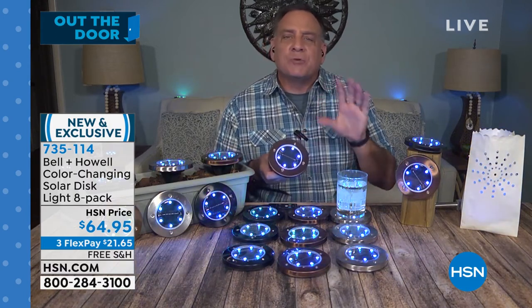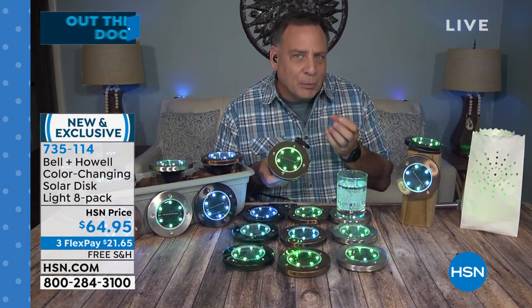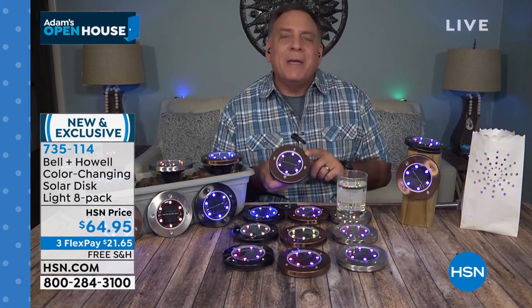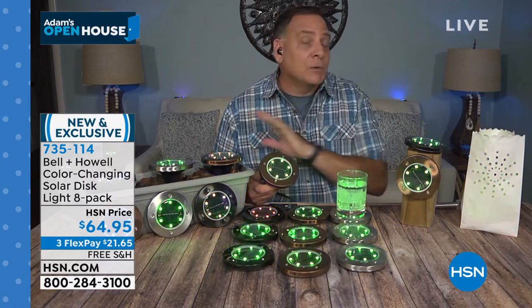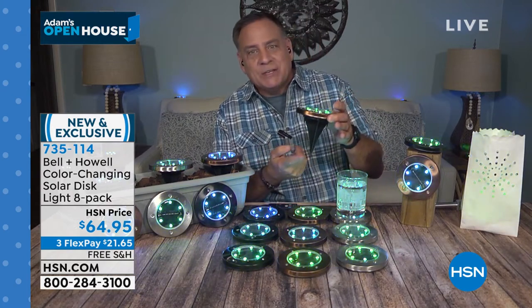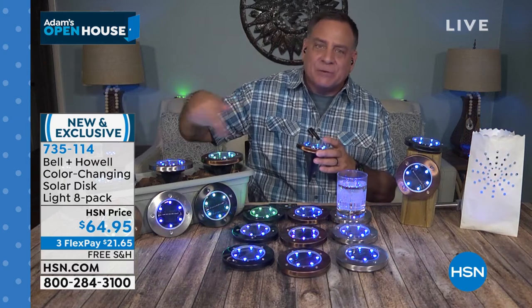These little guys put out a tremendous amount of light, but they use very, very little power to do it. So they will shine bright all night long. They're all made out of 305 stainless steel, regardless of what color you get. That means they're gonna last a long time. Then you have mounting options. You get the stakes with these, so you can stake these into the ground, as I have here in this planter.